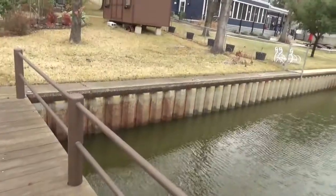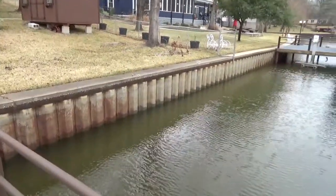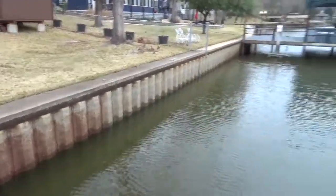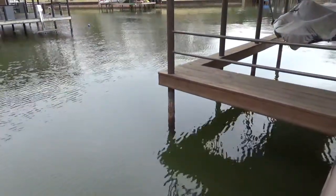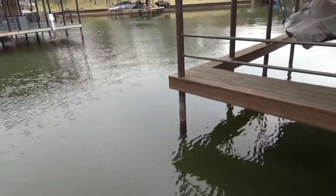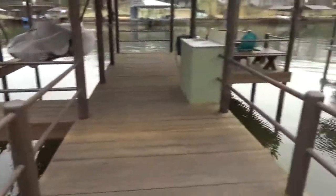But while it's down, this is a perfect time to check your seawall. Take a look at it. It's a great time to check to see if you need any repairs, need some paint, need some fill in, or if you need to check your poles. This is really important because now that the water is low, usually about a foot below the normal water level, that's when you start seeing your pipes with holes in them. So now's a good time to check all those, knock off some of those rusty spots.